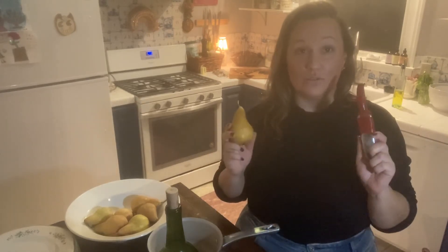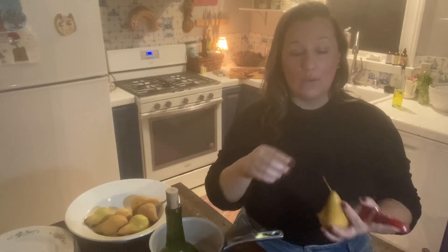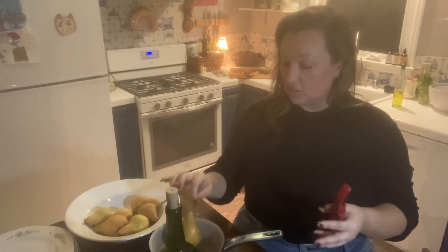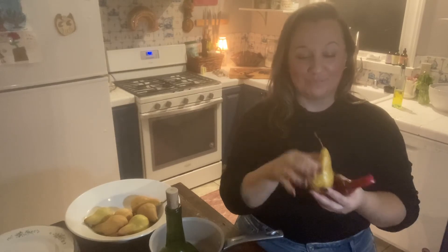Your guests every time you make these will be absolutely wowed — because whoever has a poached pear, right? And to do this, you're just going to peel it and get it into a sauce pot with a bit of red wine and a half a cup of honey. We're going to cook these on the stovetop for about 20 minutes and you'll see them bright and red and beautiful. We're going to go ahead and keep the stems on, so just make sure that you do that because it just makes the presentation better, and it actually makes it a little easier to pull them right out of the pan. So let's get to making our beautiful poached pears.